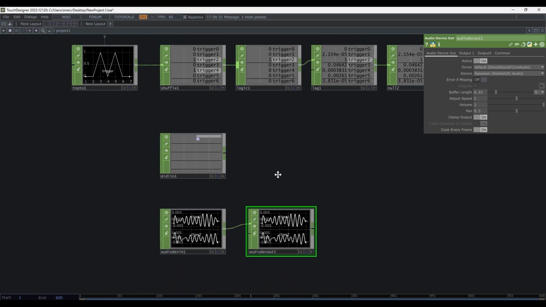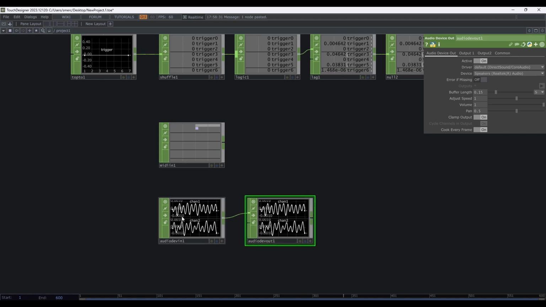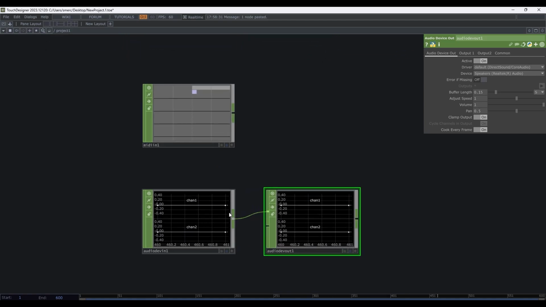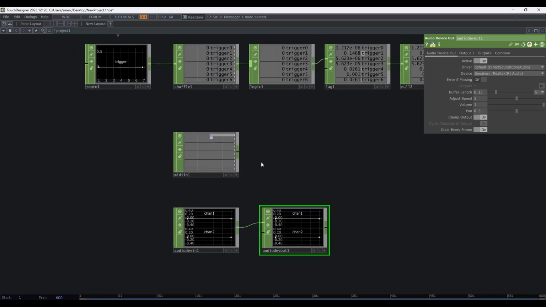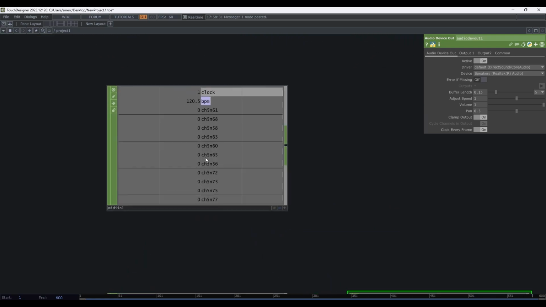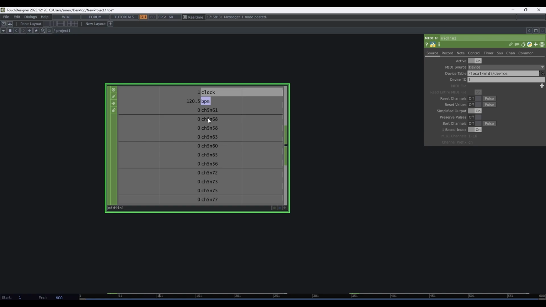Now, this is going to be a bit different depending on the instrument you're using. So for this part you need to refer to the MIDI implementation of your own MIDI instrument. In the MIDI in, I can see when I press notes, because I set my instrument to send MIDI notes.